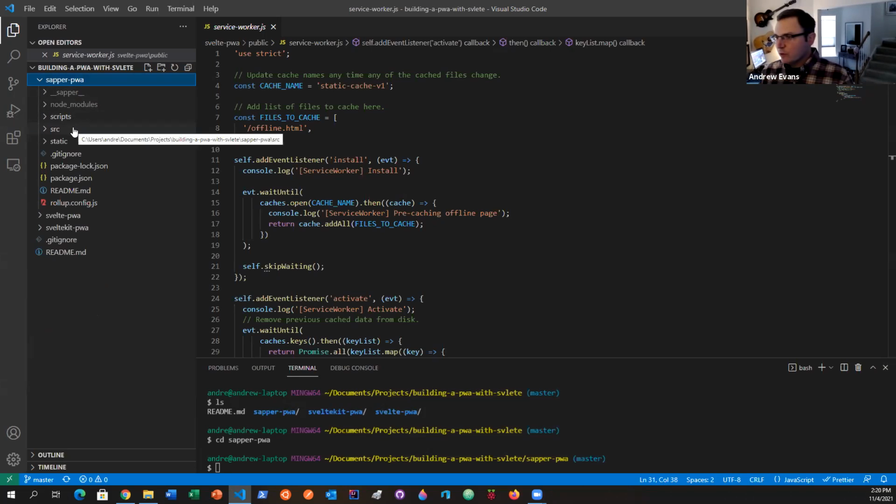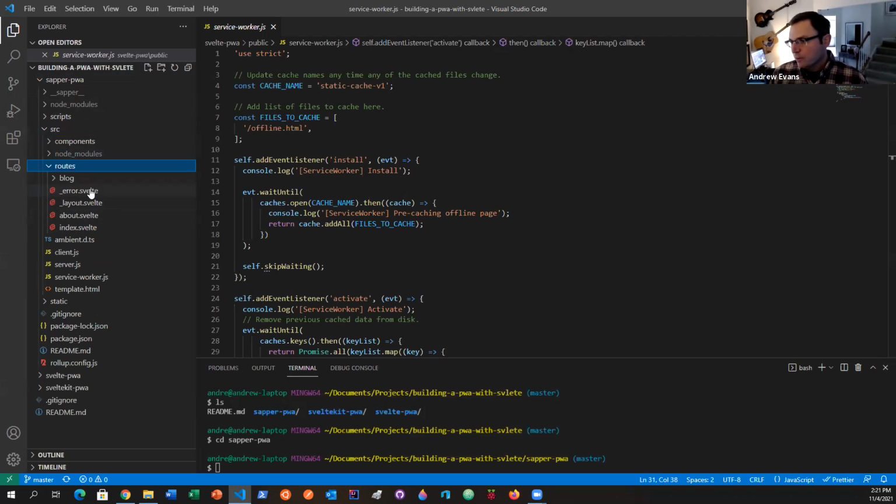Sapper, when you build it with the npx script using a template, comes with this routes folder. Sapper uses this very similarly to the way Next.js or Nuxt will use page files, which are really standalone components, but they're rendered with a router that exists on your entire project. That's all built into Sapper, which is one of the reasons I originally went with it rather than Svelte, because it saved me some time and effort. In terms of Sapper versus Svelte, the only real big difference is the stuff that's built in.